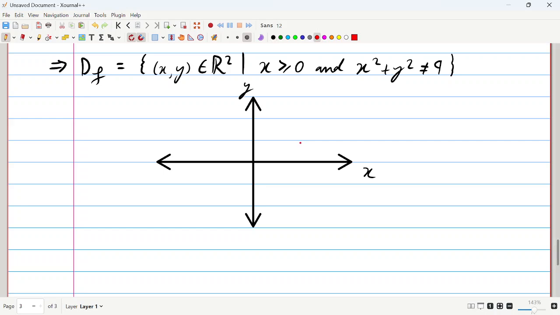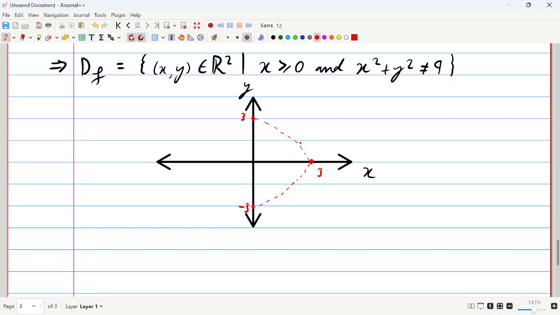And then from here, let's first focus on this one. X squared plus y squared is not equal to 9. So notice that the radius is just going to be 3. So let me put a 3 over here, and let me put a negative 3 over here. Okay, such that what we're going to have, since it's not equal to 9, then therefore, let me first put also a 3 over here, so it just makes more sense. Okay, there we go. And then we're just going to say over here, and then over here. It's not the perfect circle, but you get the idea, okay?